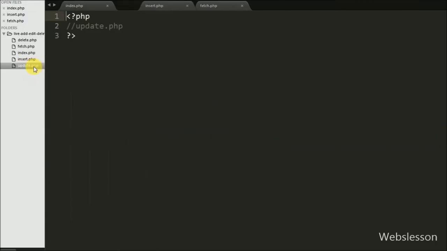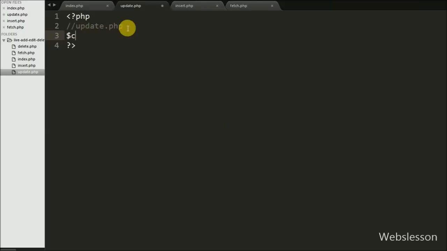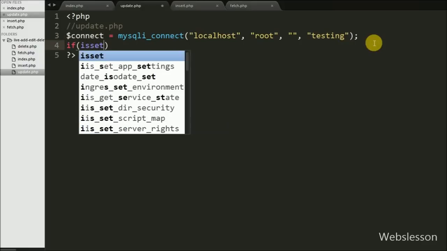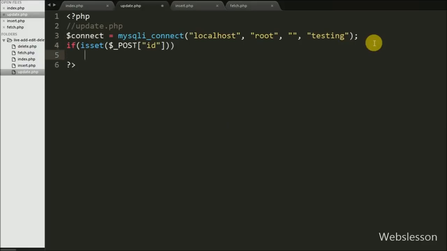Now we have moved to write the PHP code in the update.php page for updating data. On this page first we have made the database connection by passing the necessary information. Then we have written an if statement, and under the condition we have written the isset function with the $_POST id variable.